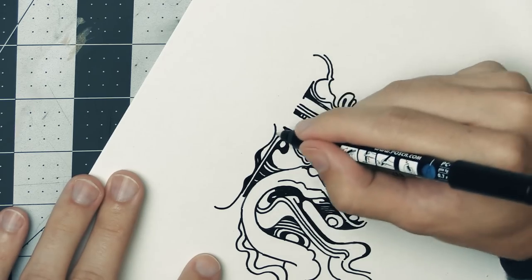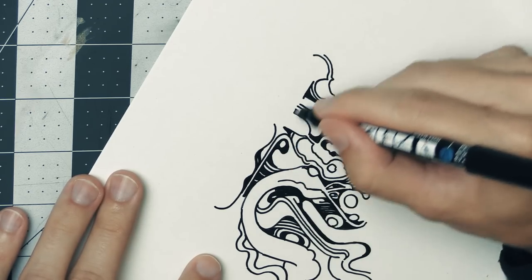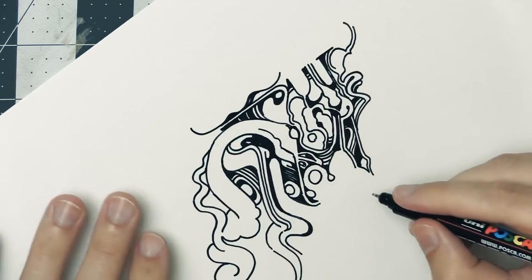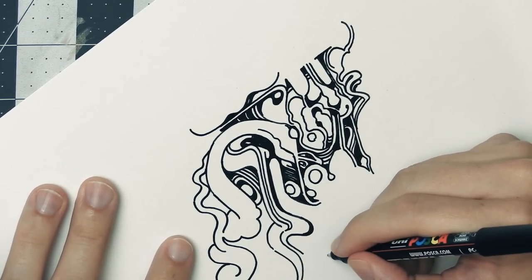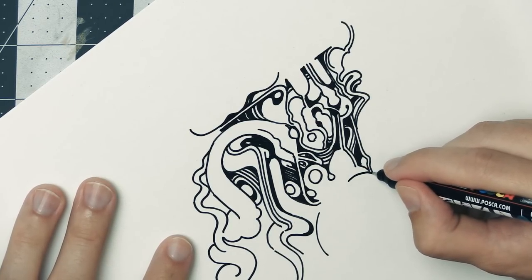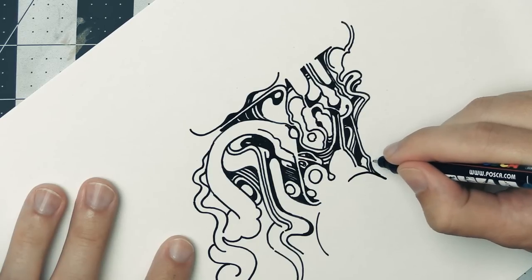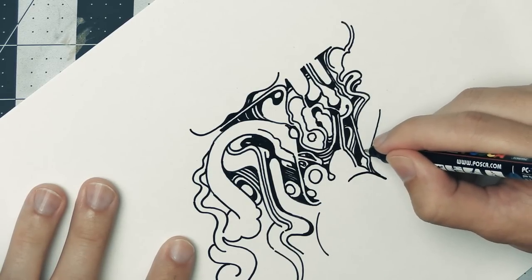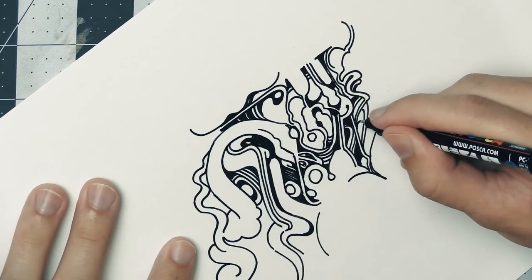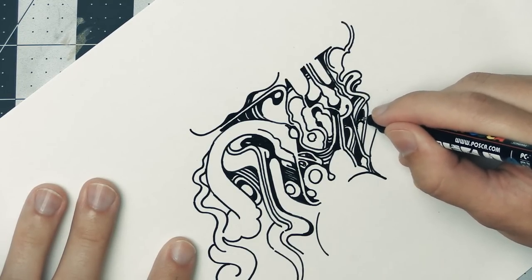So we have this. I kind of like it when there are implied little borders like that going along. We've got a line right there. Maybe we can have something going on right here. I don't know. It's all fine and dandy.